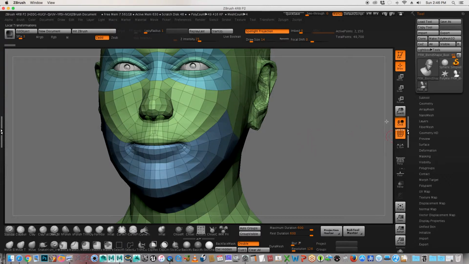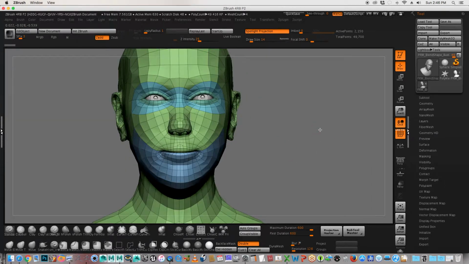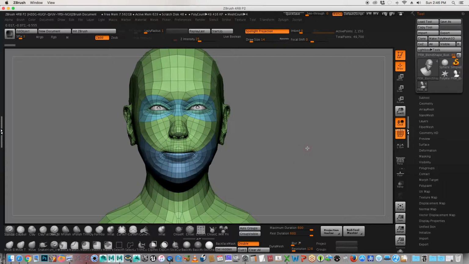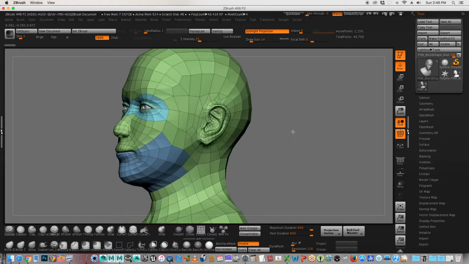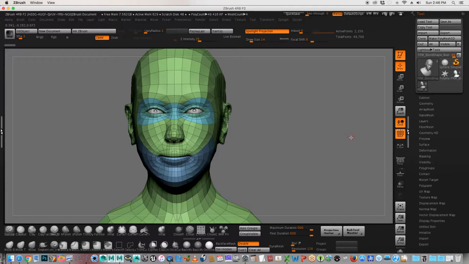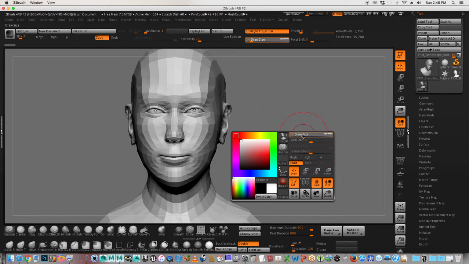Okay, so again, if your geometry isn't like this, isn't retopologized with proper loops, your facial blend shapes are not going to look quite right. Okay, so before you do blend shapes, you should always check the geometry to make sure that it'll support what you're trying to do. So let's go ahead and turn this off. Now, I do turn the wireframe on now and then just to kind of show you the wireframe of the model. It's important to note that oftentimes while you're animating it or while you're doing your blend shapes, it's probably better to just kind of turn those off so they don't distract you in any way.